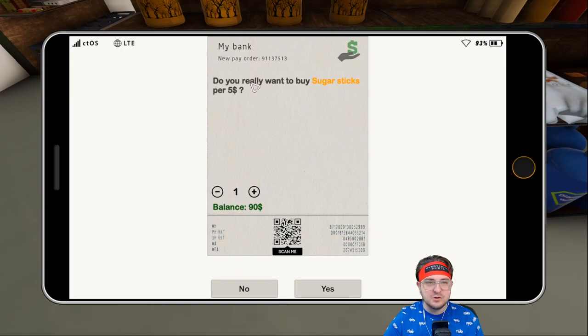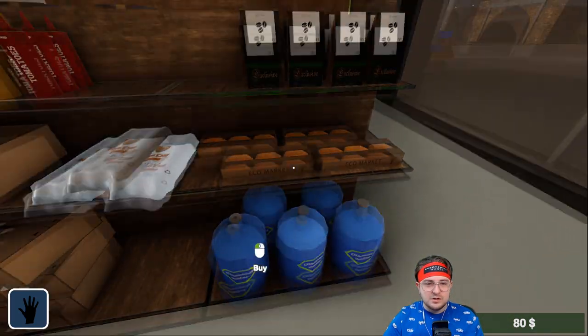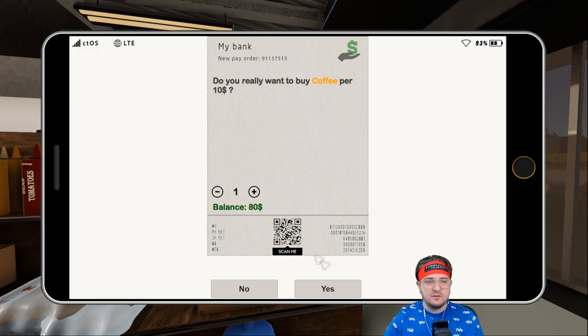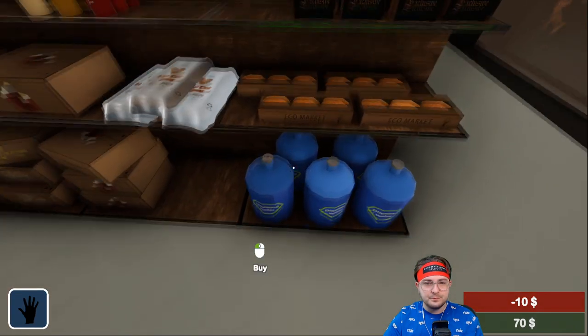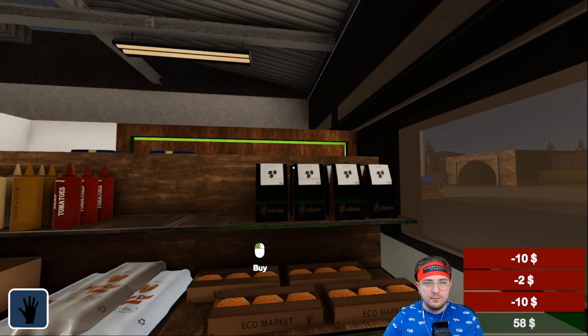Might be a good idea to see if they change any of the prices here. They might have changed the prices. $20 for these two seems higher than normal. How much do they charge for the coffee now? Yeah, this is changed. This is $10 now. This is changed also. This is $1. It was 50 cents. Let's go. Sorry, two waters, one more coffee.